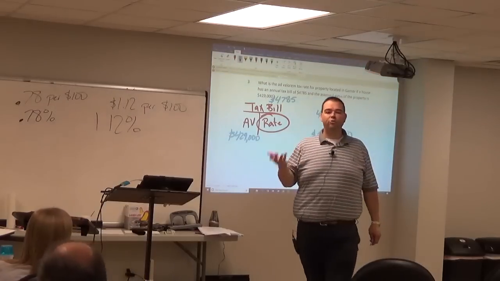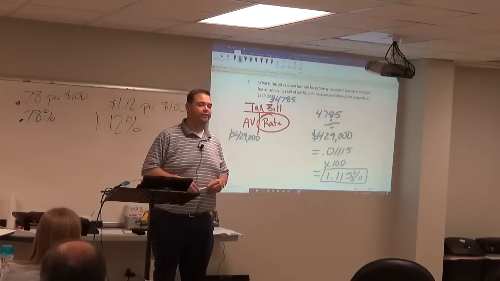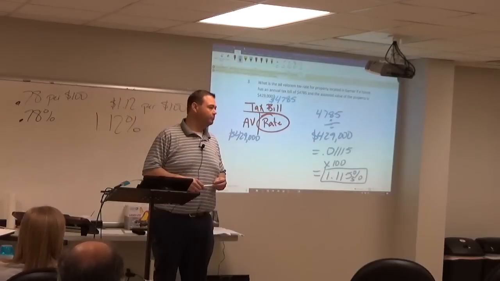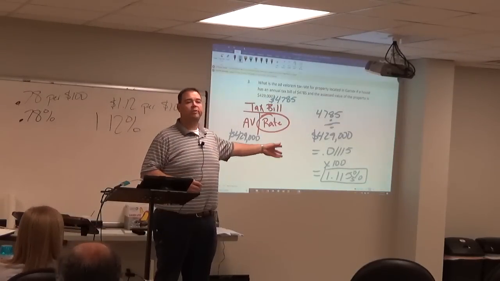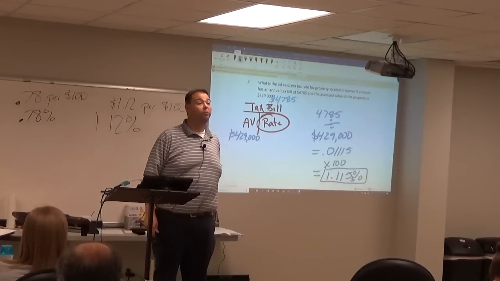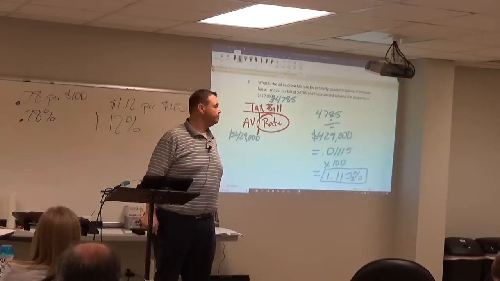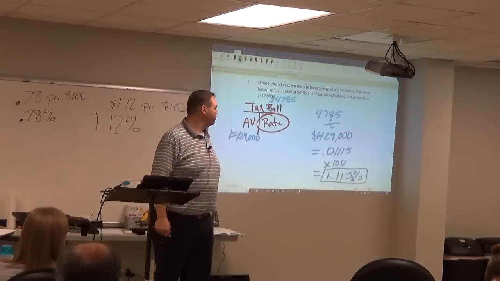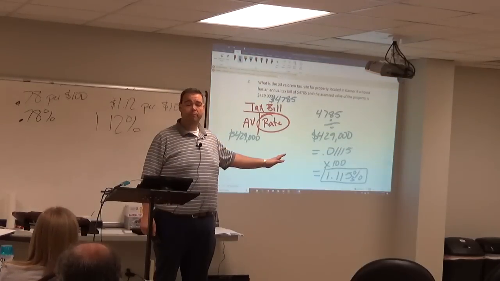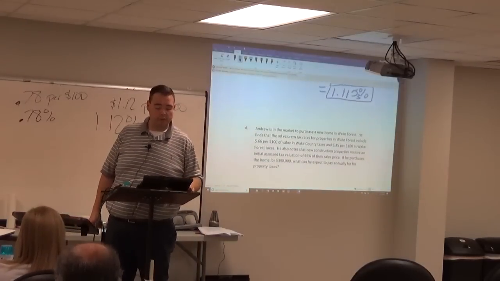So what I usually tell people is just go 4 past the decimal, don't worry about the rounding. Just go 4 past the decimal, write down exactly what's on the calculator, and you don't have to worry about rounding. But did everybody come up with some variation of 1.1, 1.11, 1.115, however far you went out? How many decimals to the right do you want us to use? 4. Okay. Everybody okay with that? Feel pretty good about it? All right? Again, it's a matter of getting discipline, setting up the T-bar, and doing exactly what it says.